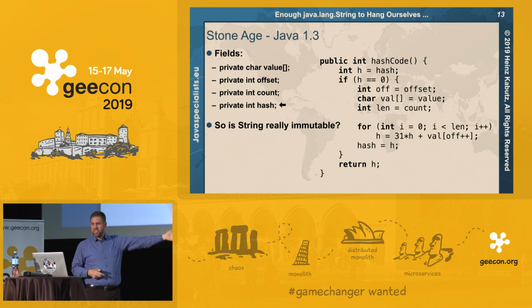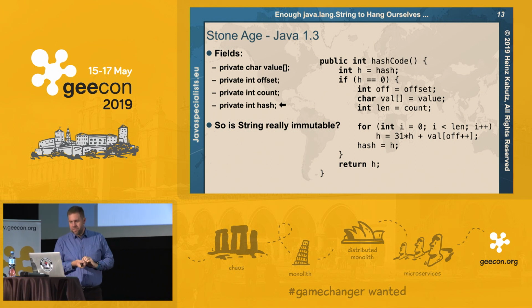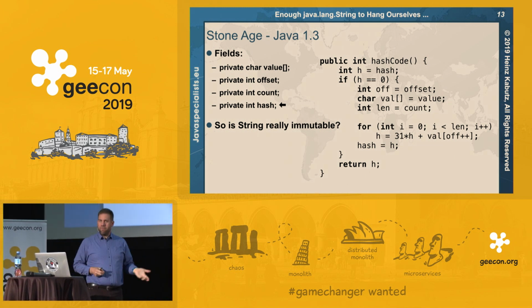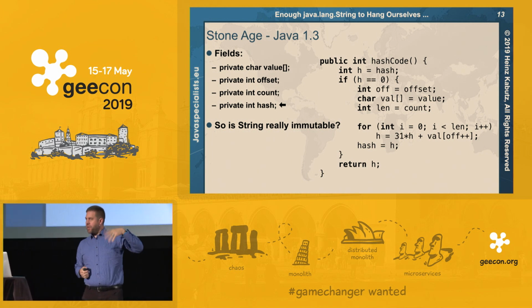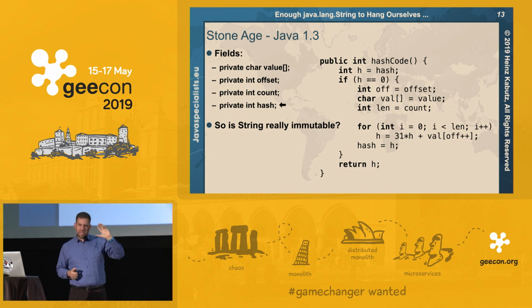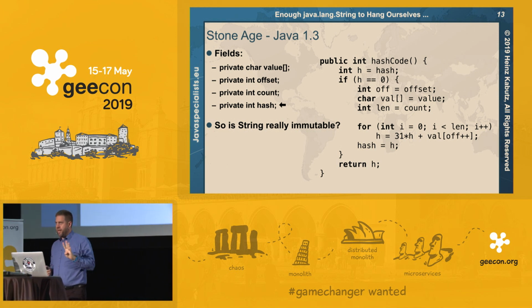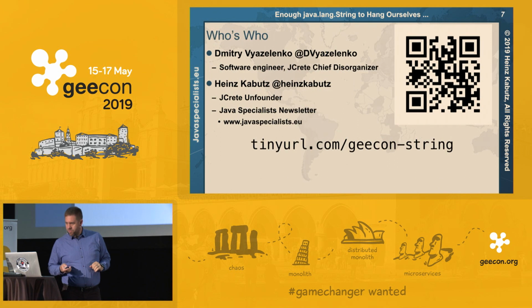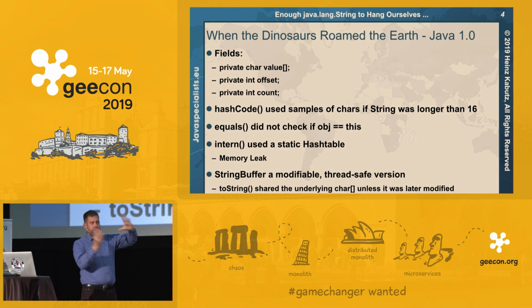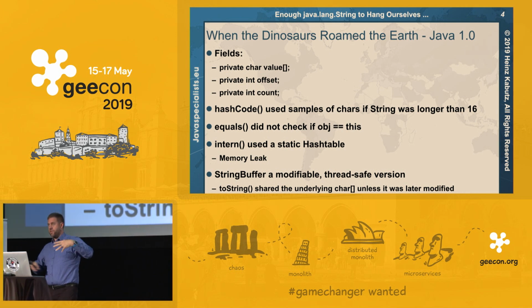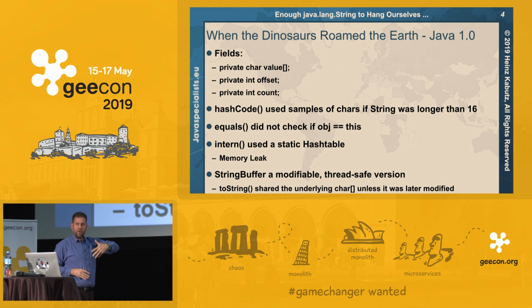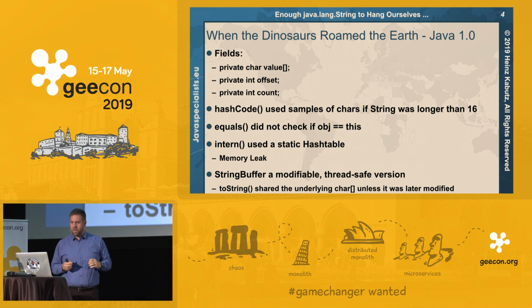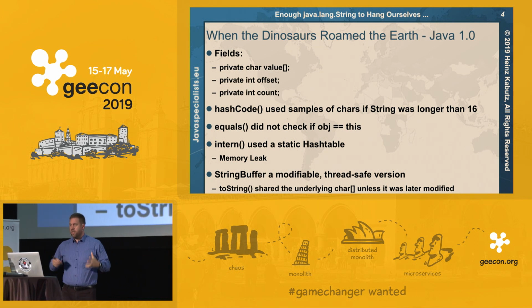So now you've got a field hash inside the string. Now, something which is interesting is the size of pointers. At the time, a lot of us were working with 32-bit Java. This is Java 3. And in 32-bit Java, a Java object, at the minimum, costs 8 bytes. A pointer is 4 bytes. So let's go back to what we had in Java 2, the fields were basically the same as right here at the beginning. It was the object, which was 8 bytes, a pointer to the char array, which is 4 bytes, an offset int, which is another 4 bytes, and a count, which is another 4 bytes. And the reason there's an offset and a length is for substring, so that they could share the same underlying char array for multiple strings. So if you say 8 plus 4 plus 4 plus 4, what does it equal to?